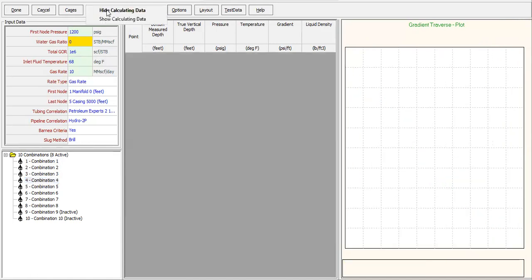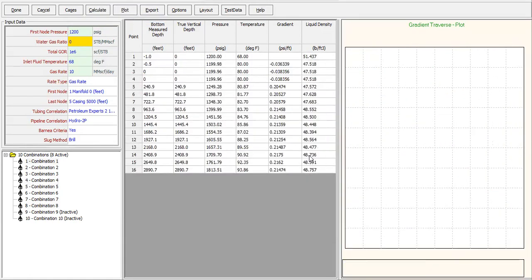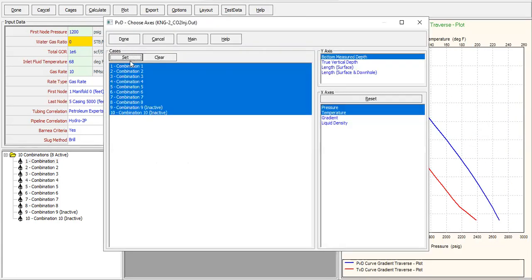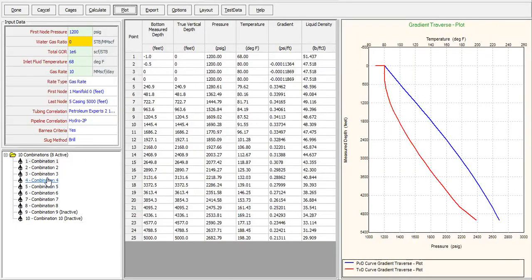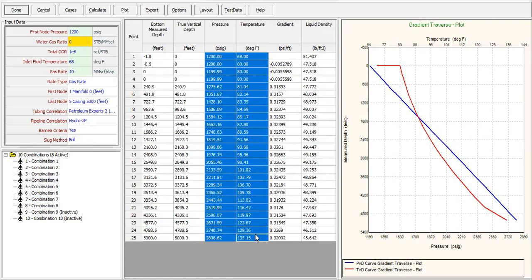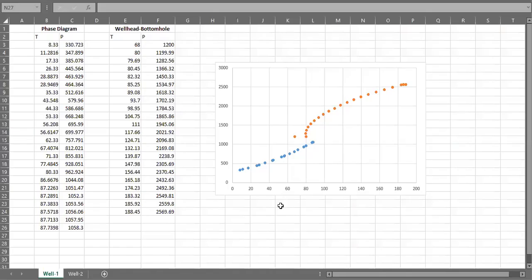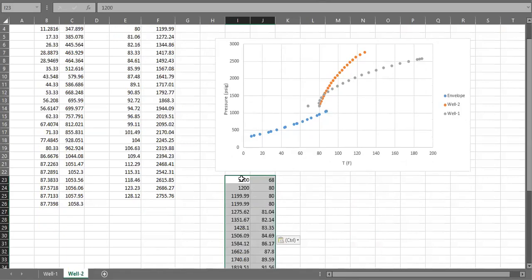Okay, and yeah, don't forget if you want to get the whole plots, check the plot, uncheck this one, and then I only have 8 combinations. Click done like this. Okay, click finish. Go to combination 4. I want to copy the pressure and temperature and then paste them in well 2 like this.